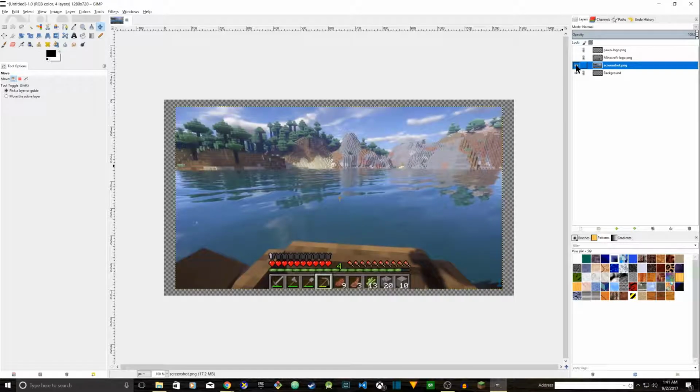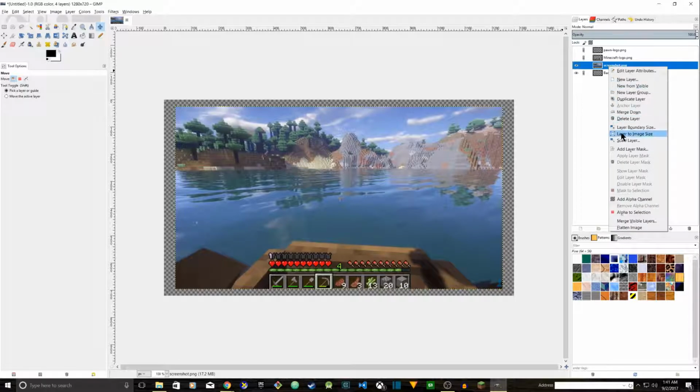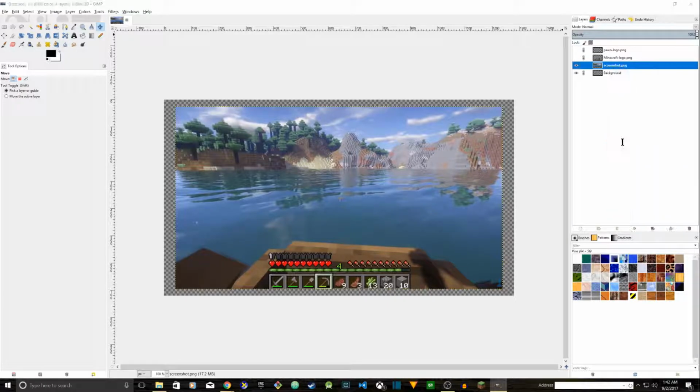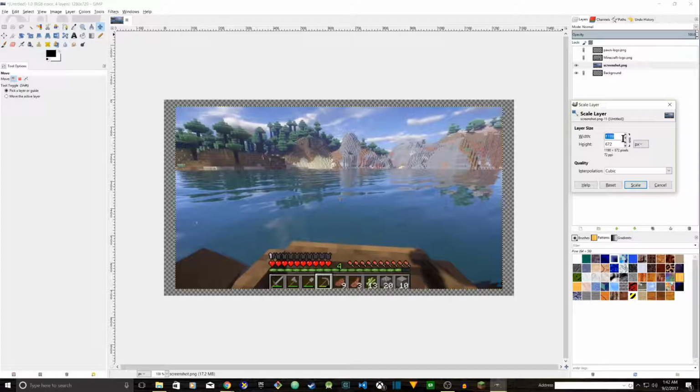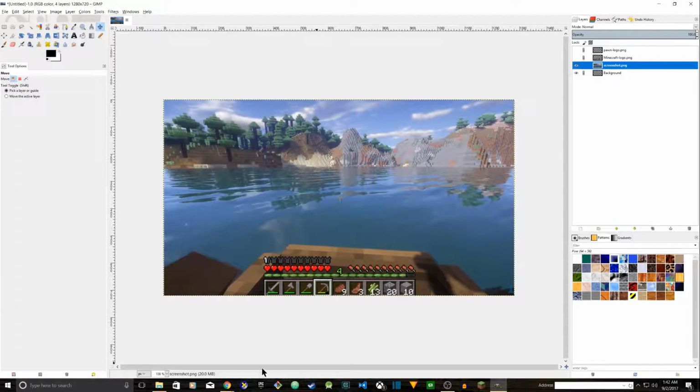Make it visible by clicking on the eye. See, my screenshot is smaller than the background dimensions. So in this scenario, you can scale it. You can right click and then go to scale layer, and then you can just give it the exact size, 1280. You can pick the same height. The reason you want to keep the height is because we have bigger width, so you can cut the edges, so it won't matter. So after you're happy with that, scale it and then it shows up there, right?